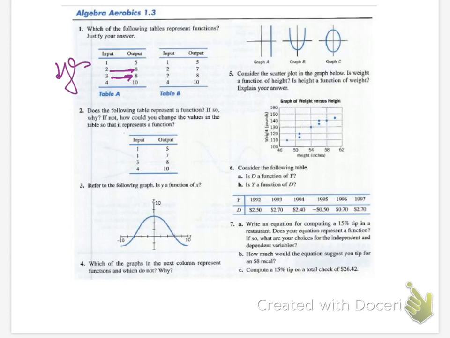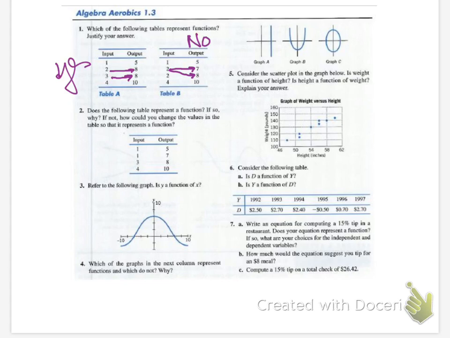Look over here now. Here's an input of 2, I get a 7, but look, they duplicated 2, so it's not as obvious. You get a second output that's different than the other one. Therefore, it is not unique. So this second table is not a function, because an input of 2 generates 2 different outputs. Okay? So remember, it's okay if you have an input generate 1 output, and a second input generate the same output. That is okay. But the second scenario, where I have a no written, is not okay.